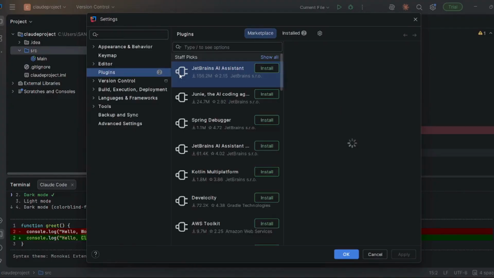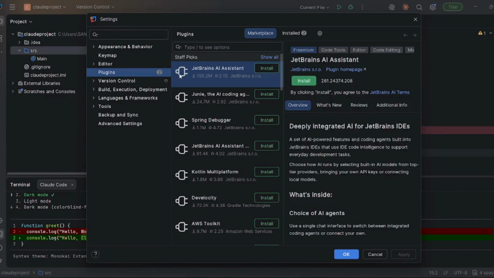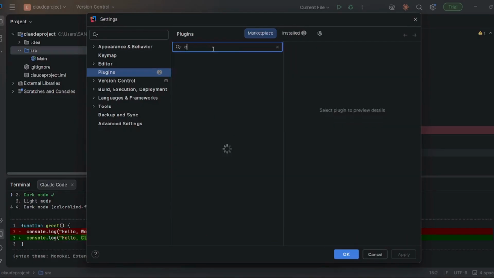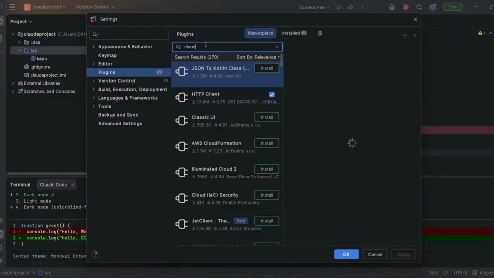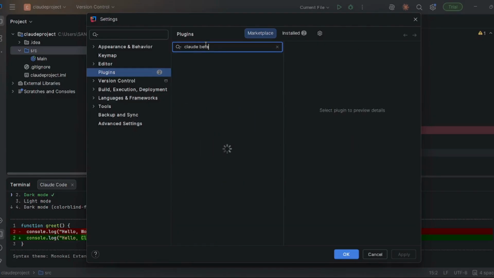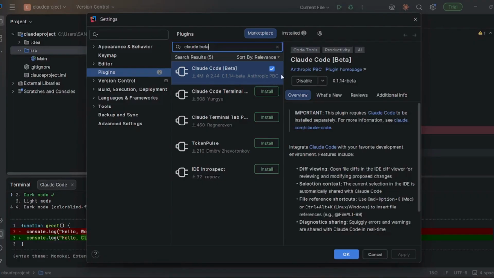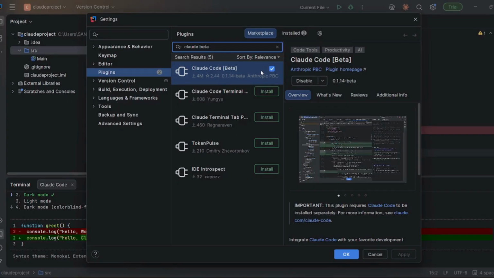This is very important: look for the official Claude Code plugin which is published by Anthropic. So if you search Claude beta, you will see here Anthropic, so you have to install this.